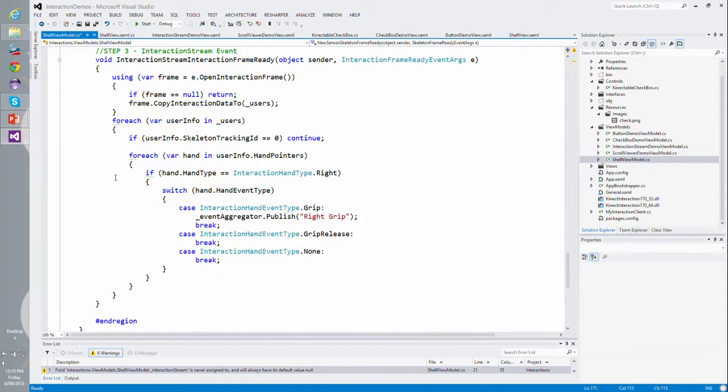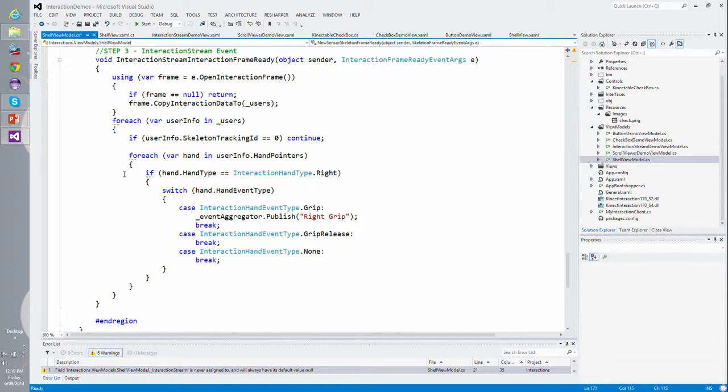This is where you can write whatever code you want. But for today, the example I've got at the moment is that we're going through the list of users and finding the user's hand where the hand is the right hand, and when they've gripped, we're just going to publish an event saying the right hand's gripped, and that appears on the screen.